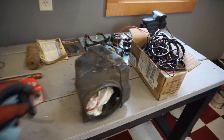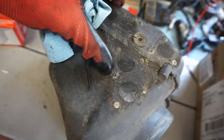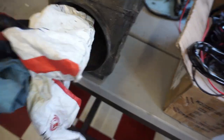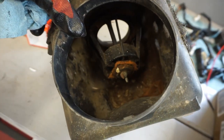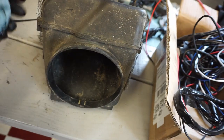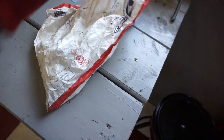Here is the air box for it over here. So somebody must have raced it at one point. You can see the holes drilled through it with the screen, trying to get that horsepower out of it. The air filter is missing. Oh, what's in here? Air filter was just all chewed up, you can see in there. So I'm guessing some of that's in the engine. Looks like a mouse got to it at one point. Something's in here. Afraid to look. It's sitting in the air box.